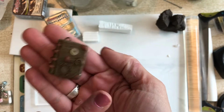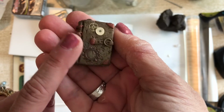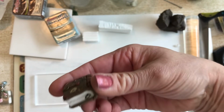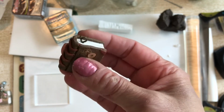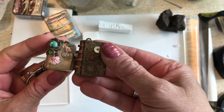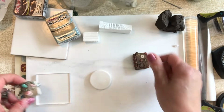This size, I think, is pretty good for a bookmark, but if I was making it into a pendant, it might be a little large on my shirt, hanging down. If it's hanging off the back of a journal, it might be a little large. So this one's slightly smaller, and you could even go smaller. Let's start with about this size.